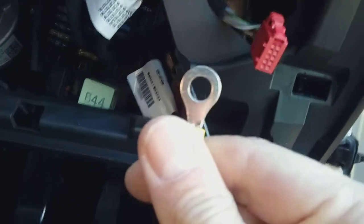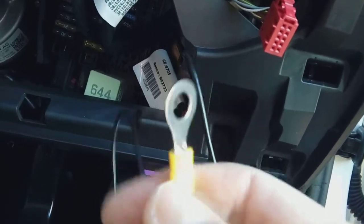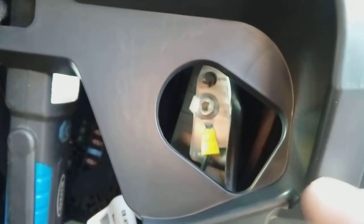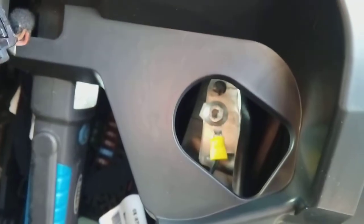So what I've done is crimped on a proper circle earthing hole there. We're going to thread that through the bolt, put the bolt through it, and then pop it back on. And there we go. I've balanced the torch on the inside of the dash so you can see. There's our earthing point, which is a good one to steel there, to chassis. We can now go ahead and do the power cable to the fuse box.